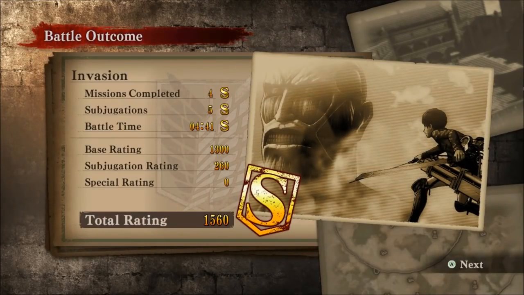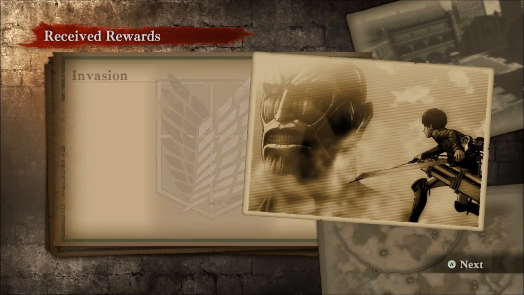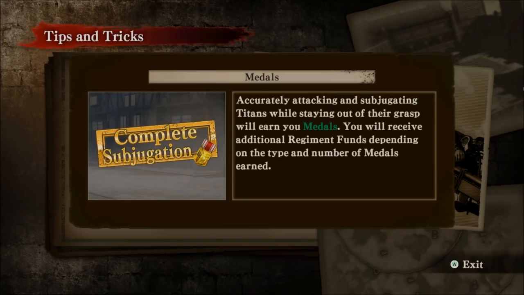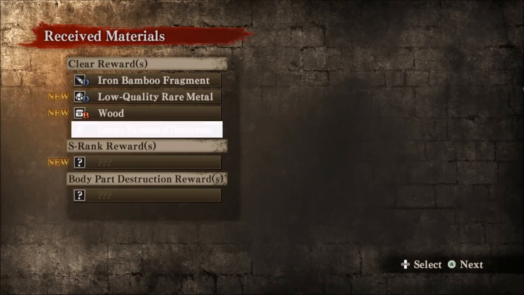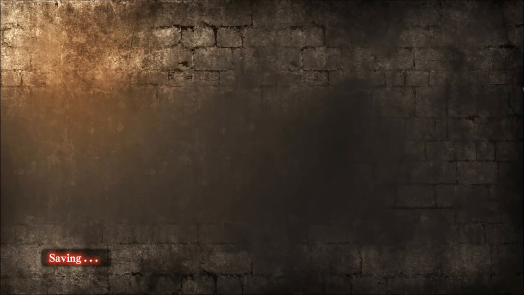Oh, bastard. Yay, I got an S rank! I am better than everyone in the world! I got 5 gold special rewards. Accurately attacking and subjugating titans while staying out of their grasp will earn you medals. You will receive additional regiment funds depending on the type and something medals. Hell yeah. Low quality rare metal. Wood. Awesome. I got all that crap.